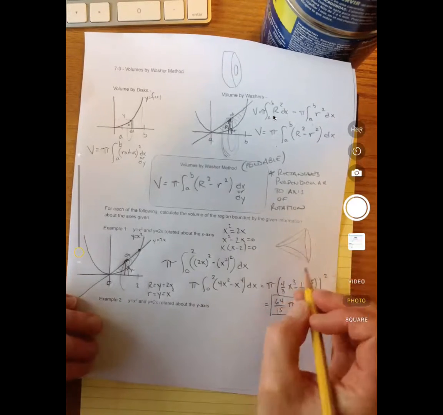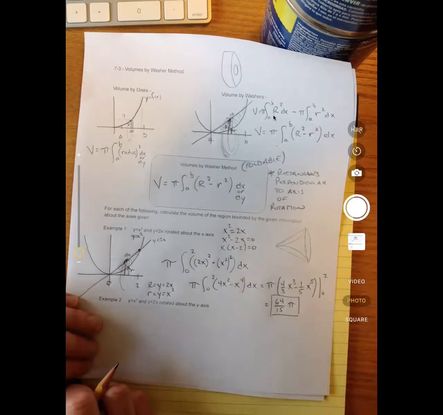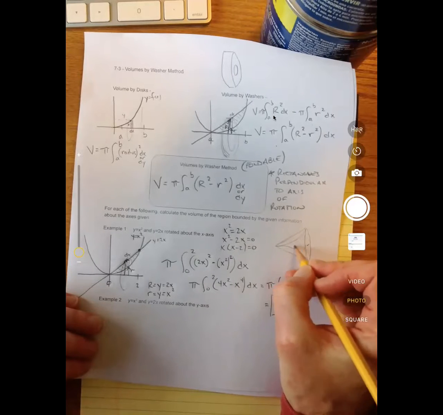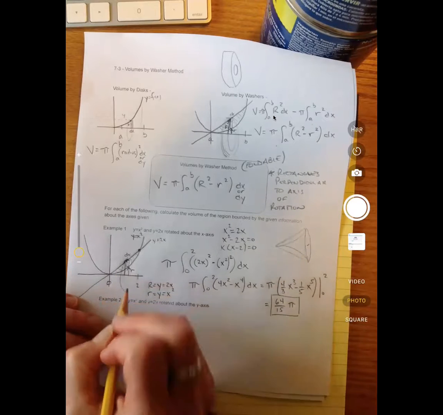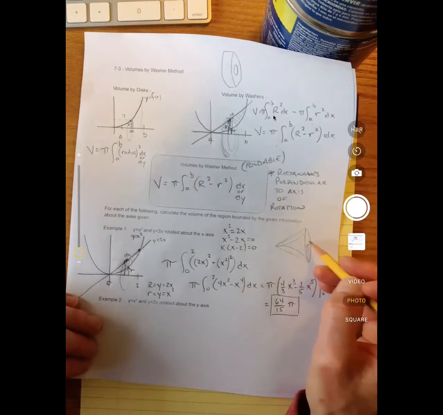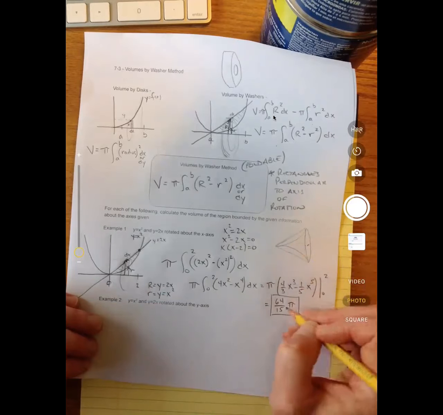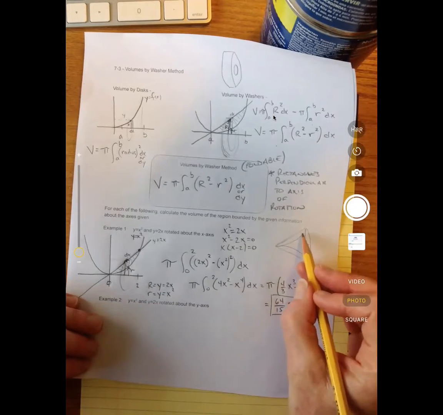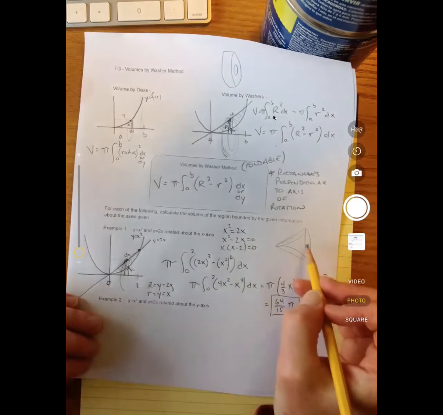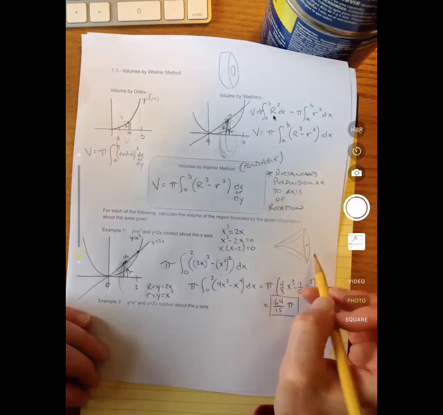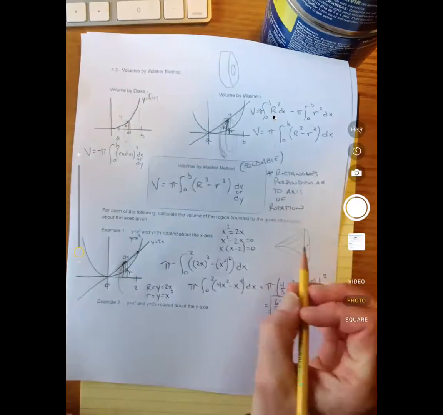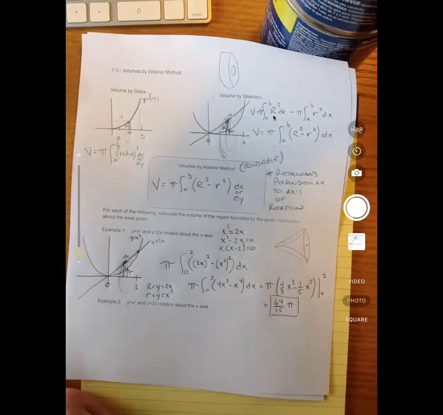Really, the outside of it looks like a cone. But on the inside, we've removed all of this empty space inside of here. Sometimes people accidentally think that this volume is what's filling up inside of here. No, this is the actual volume of the material it would take to make this region if I spun it around. So it is a hollow shape that looks like a cone on the outside, but if you peek inside, the sides would be kind of curving inwards on each other. So it is actually the volume of the material it takes to make that shape.